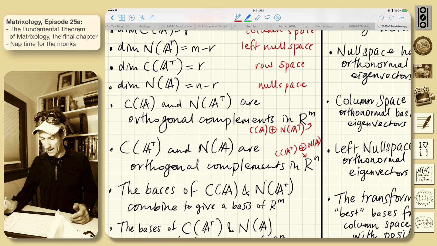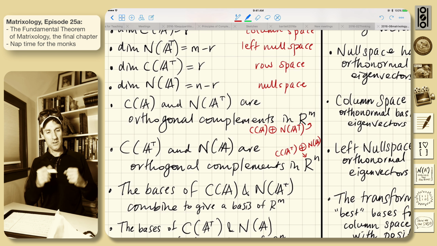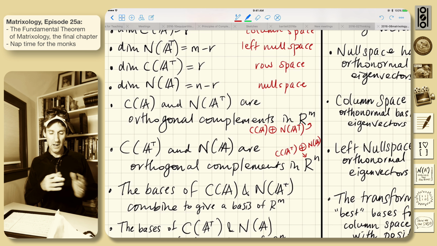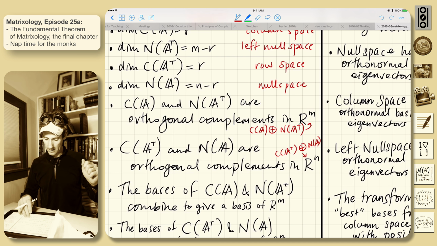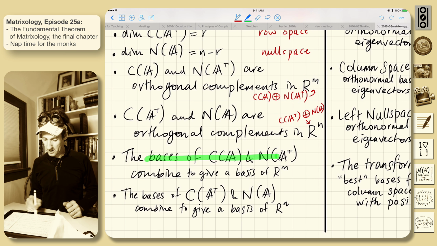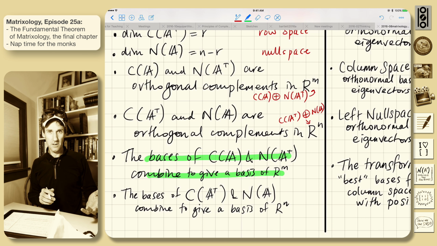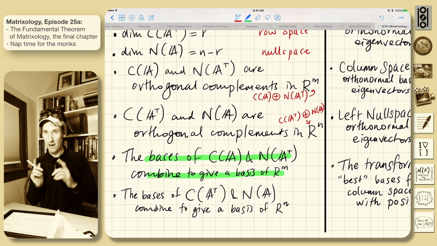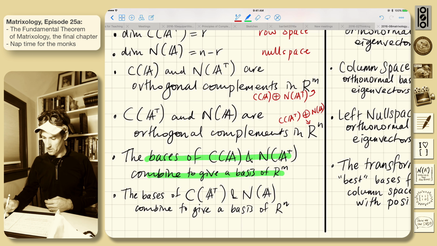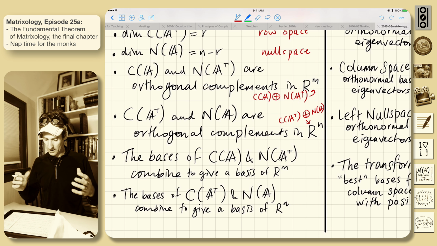We can add those two subspaces together in the sense that we take one vector from each, add them together, do that every possible way. We'll get R^m and R^n. The bases, if we have bases for them, and we found different ways to get bases. We had 3 ways to get column space bases and 1 way to get the null space basis. But they combine to give an overall basis.